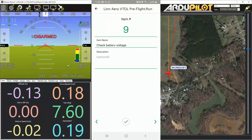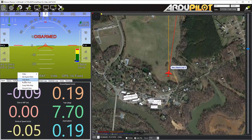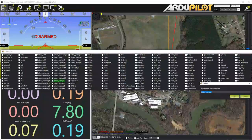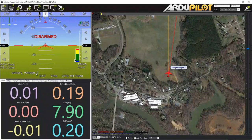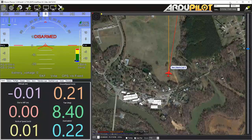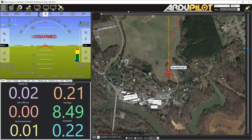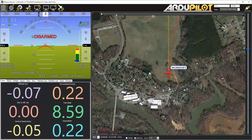Check battery voltage. It's not displayed on here, but if it's not, we can add user items and we can add battery voltage there. This aircraft, because it's a simulator, doesn't have a sensor, but it would show up down here. Make sure that's within your operating range. For our purposes with this VTOL with the 6S battery, you should be seeing about 25 volts, or maybe a little bit higher. That's going to indicate that your battery is full.